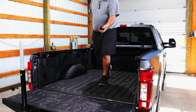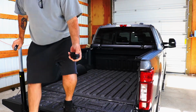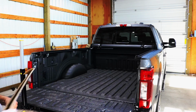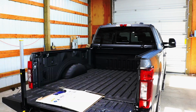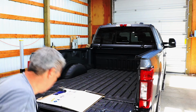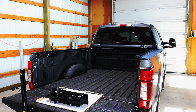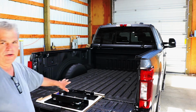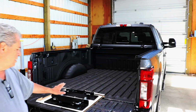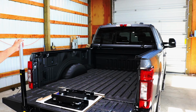Store those in a place you can get back to them. Whenever you take your hitch out, you can replace these, just so I don't scar up things. Manufacturing date on this Demco slider hitch was 1/27 of 2021.